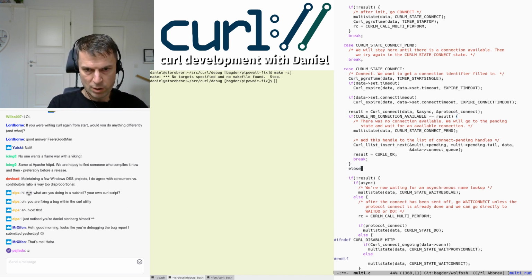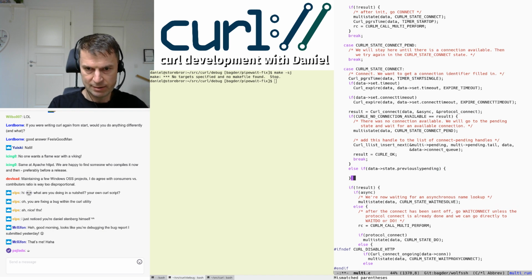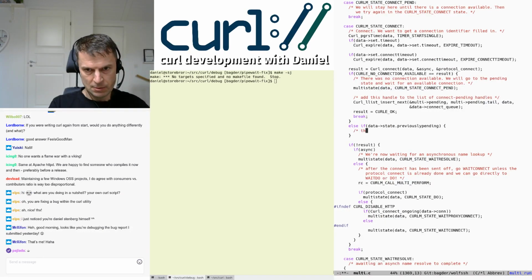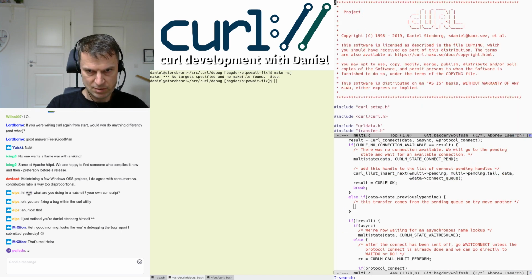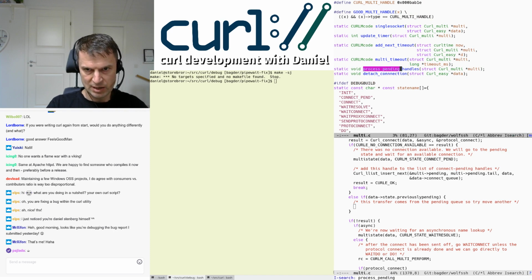But I rather wanted it to be here, that if data state previously pending, this transfer comes from the pending queue, and so try move another process pending handles.